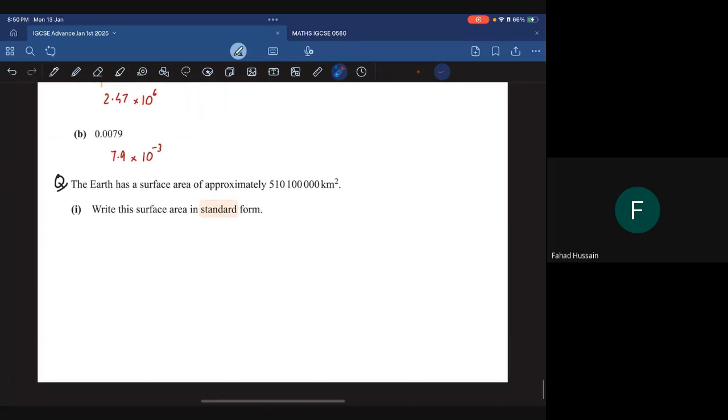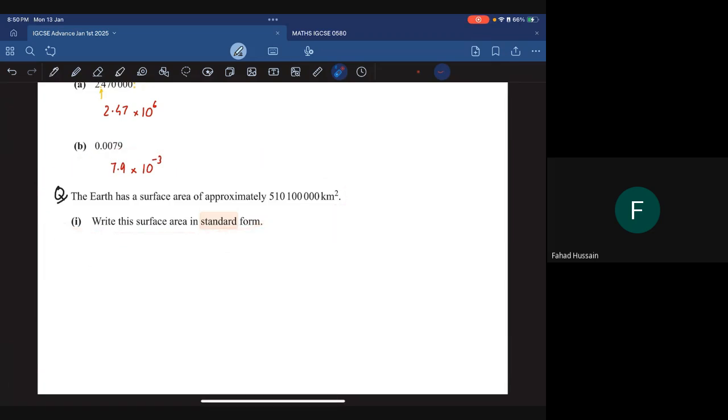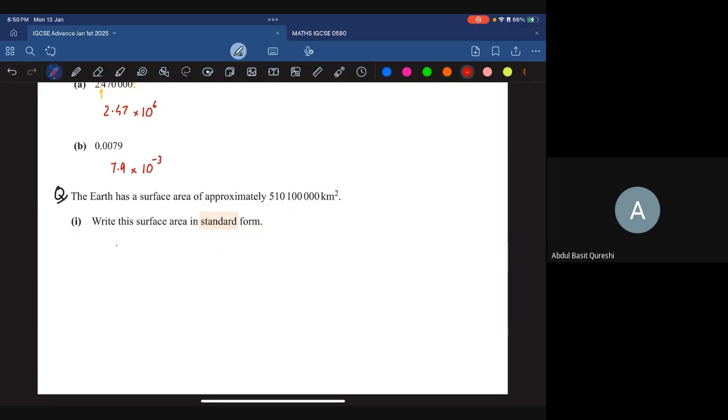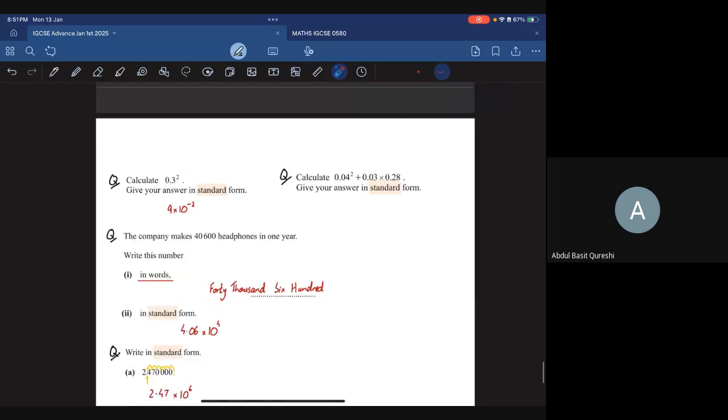Who's going to do this question? Basit will do it. Basit loves to tackle large questions. Yes, Basit. 5.101 into 10 to the power 8. I thought the Earth would be bigger. It's not that much. Okay, let's see. The decimal was over here. I shifted 1, 2, 3, 4, 5, 6, 7, 8 places to the left. So my power of 10 should become more positive, and it's going to become positive 8 because of the number of places I've skipped. Clear?